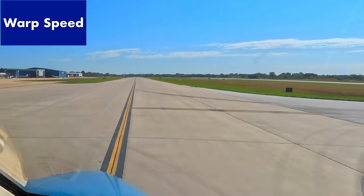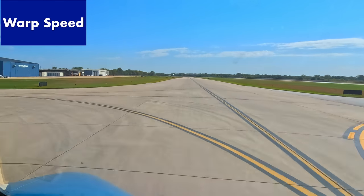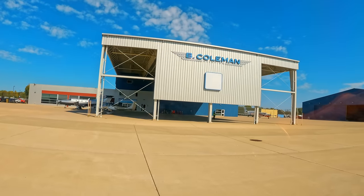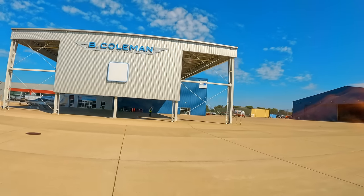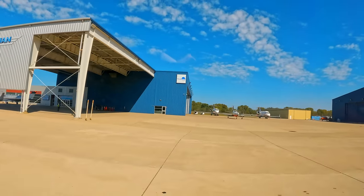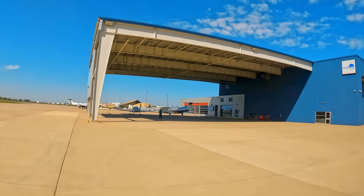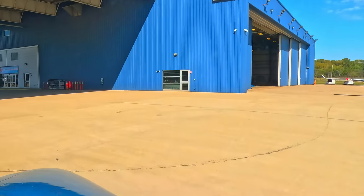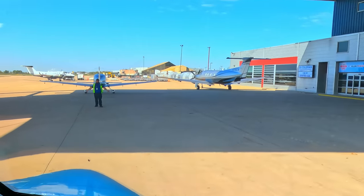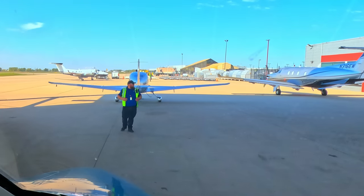I really do like this FBO. One of the things that's really nice about this FBO is they have this huge awning, where two planes are parked, that on a rainy day can be really, really nice. Well, it looks like they might have room at the inn, so to speak, room under that beautiful awning. I wish every FBO had this. And I'll do a nice sharp turn here. This plane turns on a dime. I could turn it even harder. Look at this. He's got me in the shade. Is this sweet? All righty.